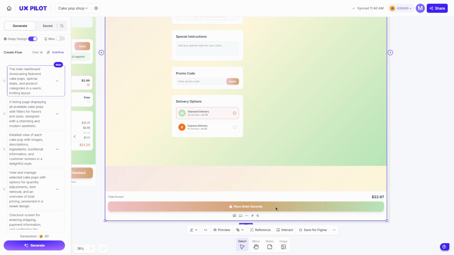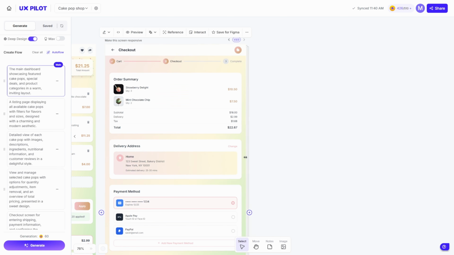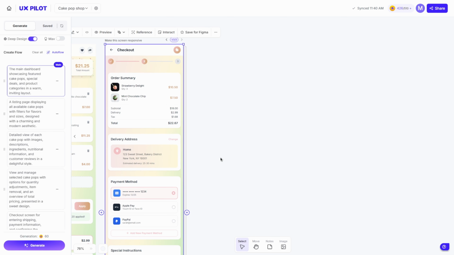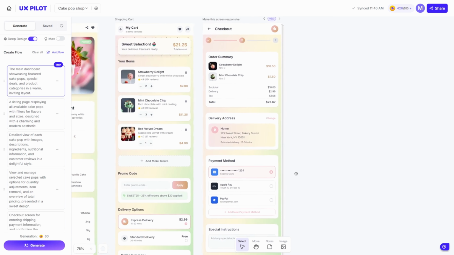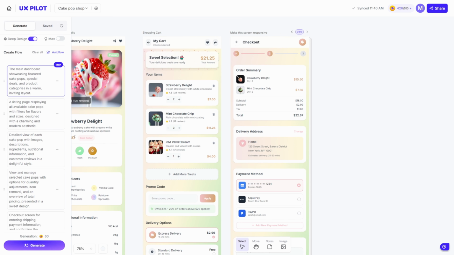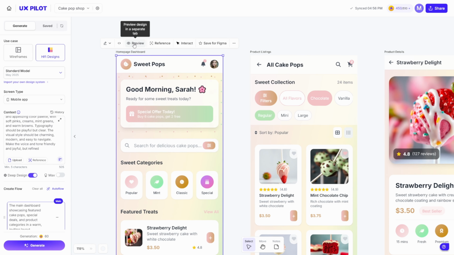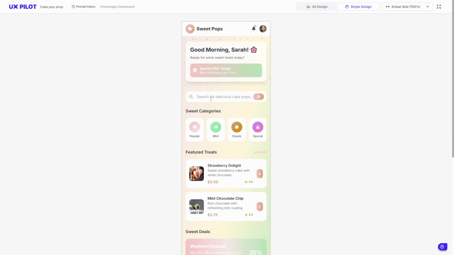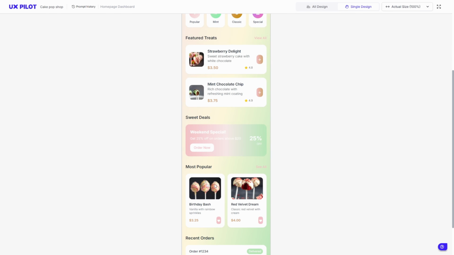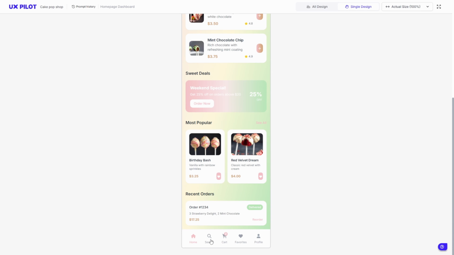And those are small things that you really need to fix with a prompt, and that uses credits because again, you cannot pixel push this to fix it. And in case you haven't noticed, UX Pilot made these screens already interactable for a prototype, supposedly. So let's check that out and see how well it did. Okay, so you can type on text boxes, which is great because we didn't need to do anything else like we need to do in Figma. But none of these buttons seem to have hover states though. I have other projects with this and I've seen hover states created by UX Pilot, but in this case, not everything has it. This menu is not clickable either.